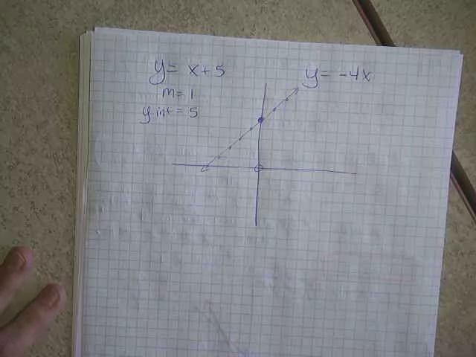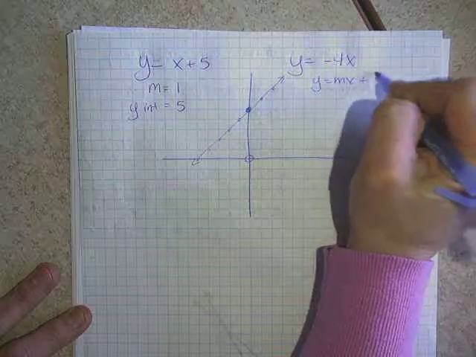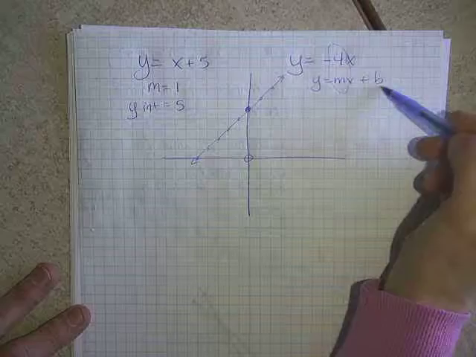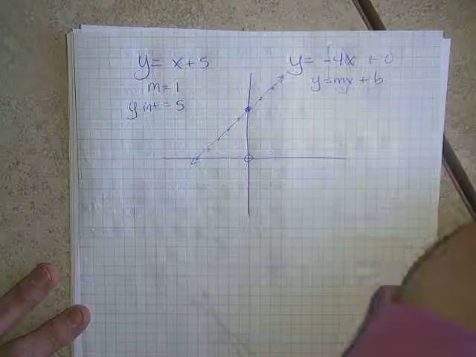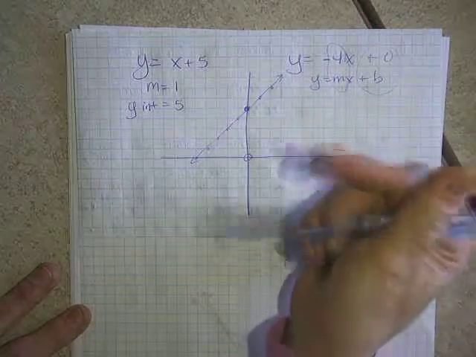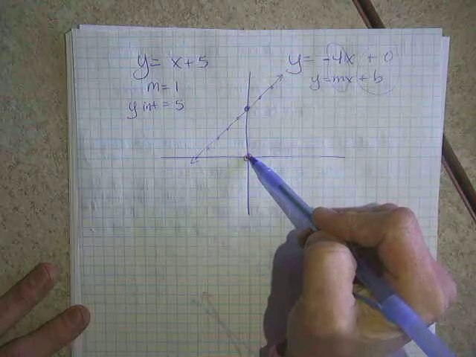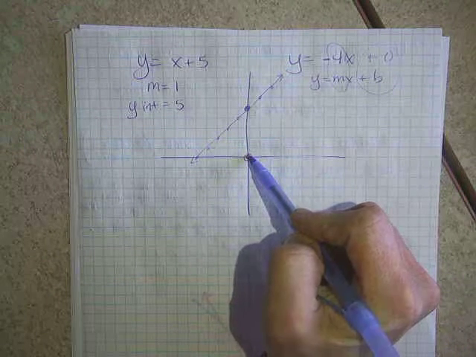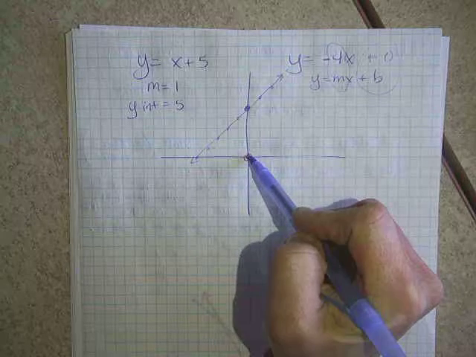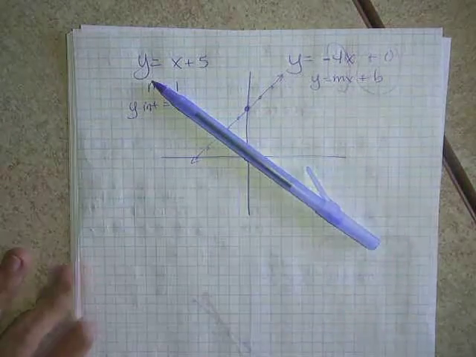Okay, so there's my first line. Now, what happens with my second one? I have y equals mx. Where's the plus b? Yeah, my y-intercept is 0 because if I'm looking at mx plus b, well, there's my slope, -4, but there's no b. So the only thing b could be is 0, right? That just means you're starting at the origin. So I actually do have a point here.